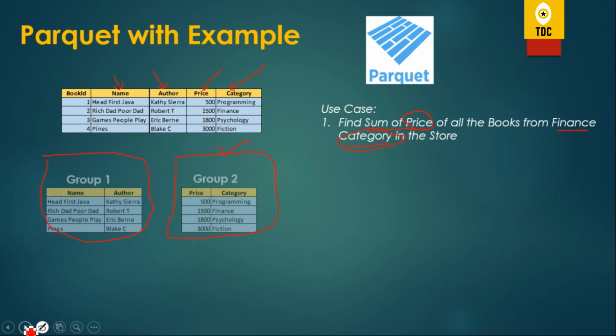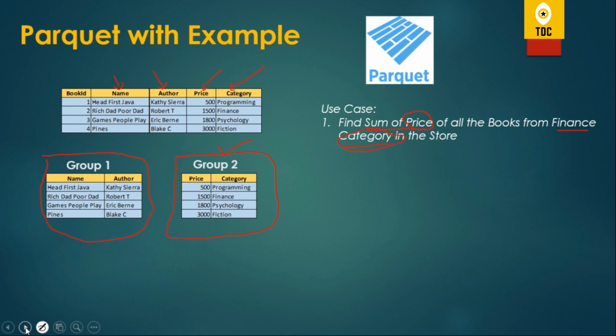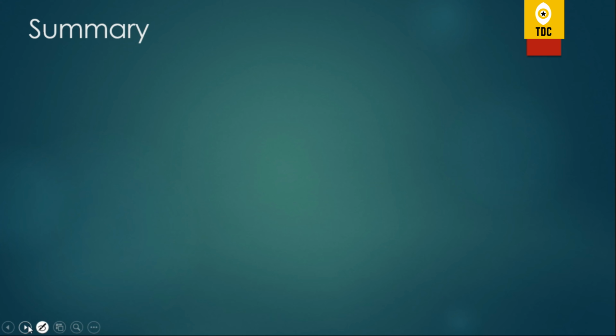So now you know the difference, why exactly Parquet can be so powerful. If you're talking about hundreds of columns in this particular use case, there will be hundreds of groups, right? In that case, you just need to use one group, so all the other groups will be ignored. That is an advantage of using such storage. How exactly you store the data on the disk will determine how powerful your queries can be and the performance you can get.